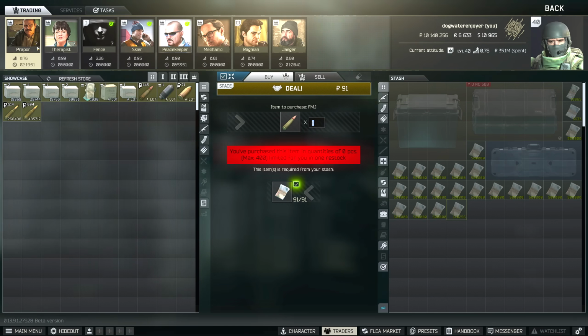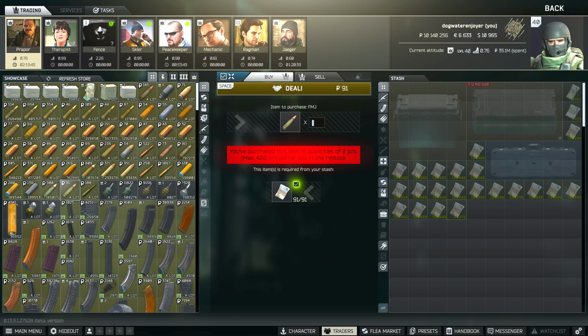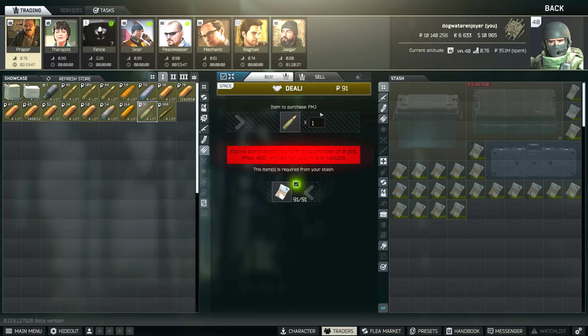Obviously, I have to show you what bullets to use as well. For me personally, Prapor Level 1, the FMJ rounds for 91 rubles per bullet. You can buy 400 per reset, so that's more than enough for the SKS. You can find the 7.62x39 PS rounds as well quite frequently around the map. Just you have to keep your eyes open to spot the ammunition boxes for the PS rounds. But from Level 1 traders, the FMJ, in my opinion, is the best option.